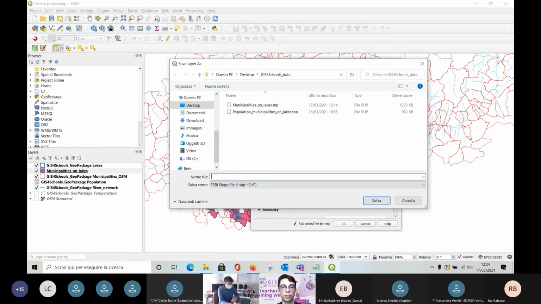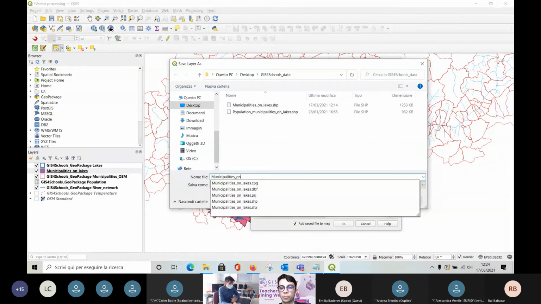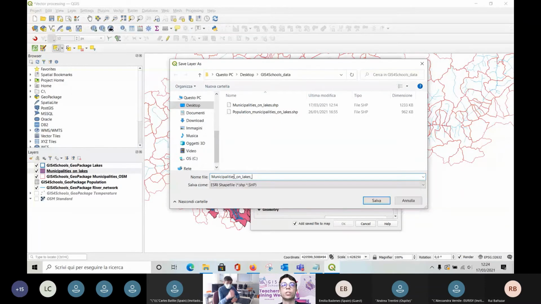We can call it municipalities on lakes population. Okay. So we click on save and OK.